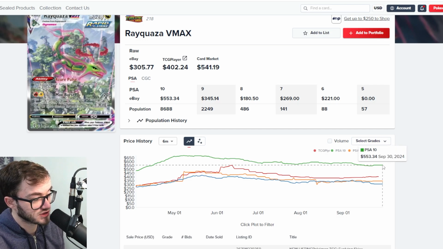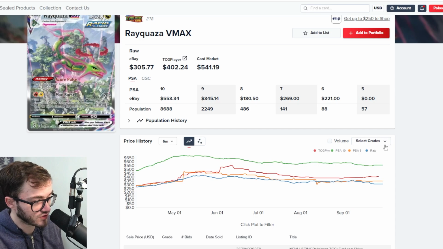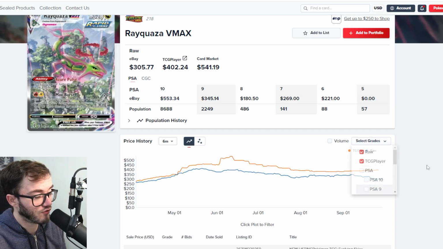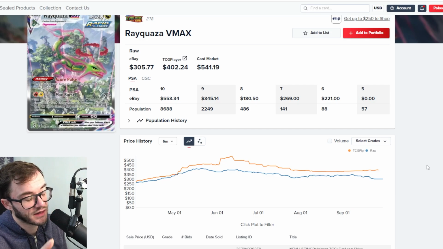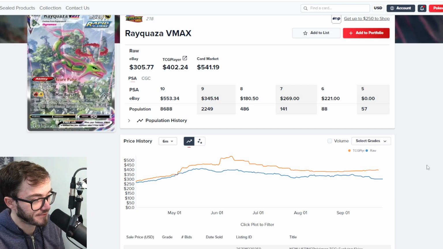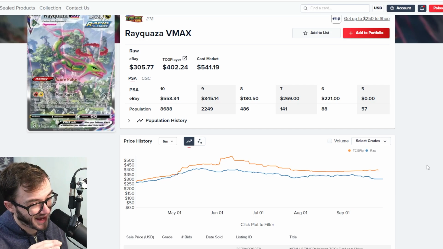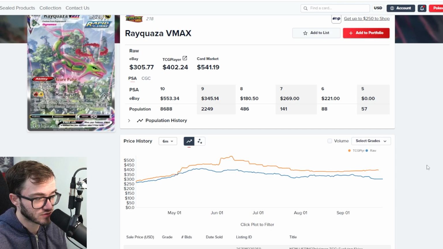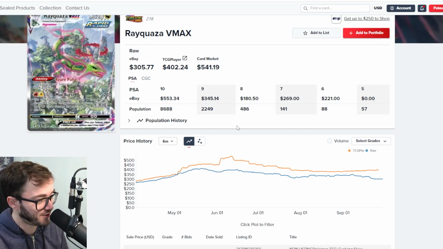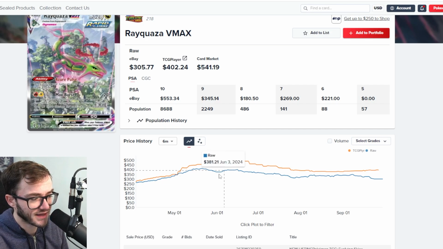Now the PSA 10 price of this has fallen from its all-time high, but it's up over the past 6 months, which is pretty good. And we look at the raw price of this card, again TCG Player showing the market manipulation was above the average market, but overall hasn't leveled out. We saw a lot of these big alt arts level out recently. This one still hasn't. TCG Player is still above the average market. Bear in mind the market is highly, I say manipulated, but high, from Card Market, whereas TCG Player is a bit weird.